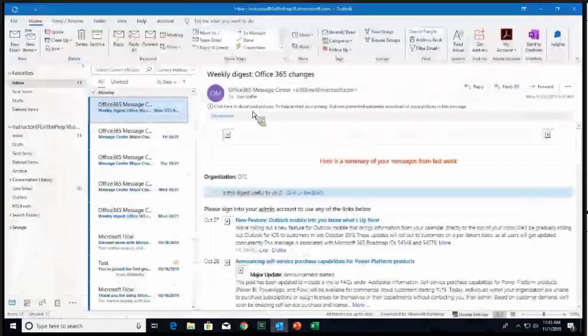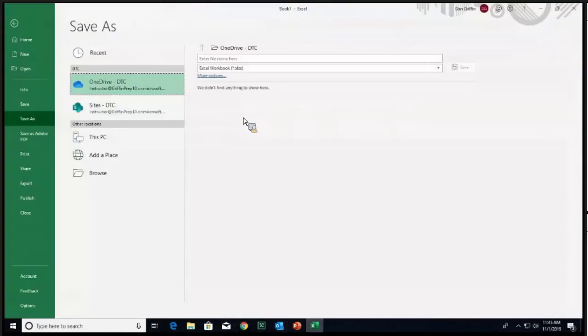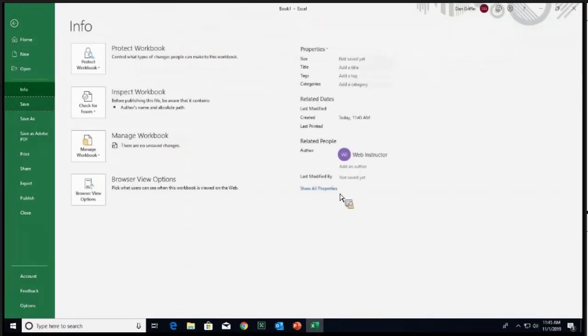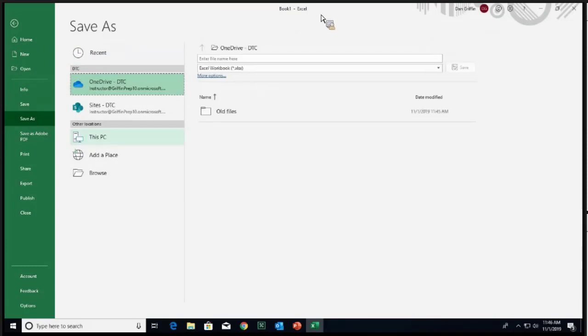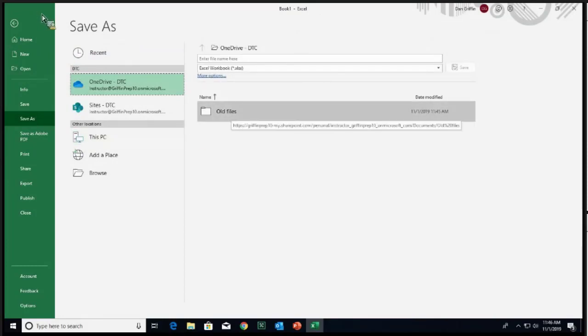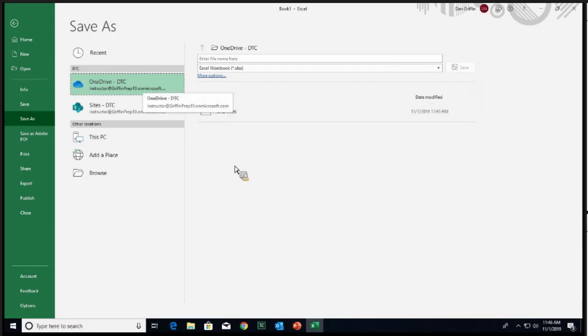Let's go back to Excel. That's what I was working in. I'll switch away for a second, because I need it to update. Let's go back to File, we'll go to Save, I'll go to OneDrive. You can see now it checks back, and there's that Old Files folder I just created. So see how awesome this is? It's not like OneDrive is that far away, because it's really not. It's right here the whole time. So we'll go ahead and save it into the Old Files folder. I'll call this one Roster. Okay, and then I'm going to go ahead and hit Save.